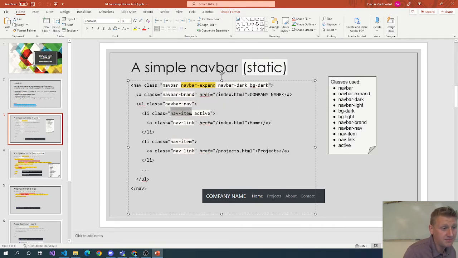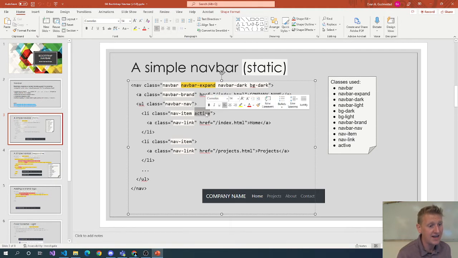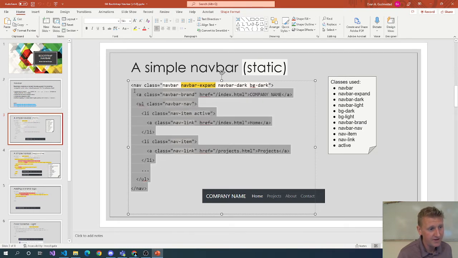Our nav item, then our LI, has an anchor tag inside of it. So our nav items themselves are marked with the class of nav-item. Active, you'll notice, with the active link means that this is the page that you're on. So visually, an end user knows that they're on the home page because it's white and the other three links are gray, right? So just by looking at that navbar, you know what page you're on by marking that individual item as active, right? Then you've got projects, and so on and so forth.